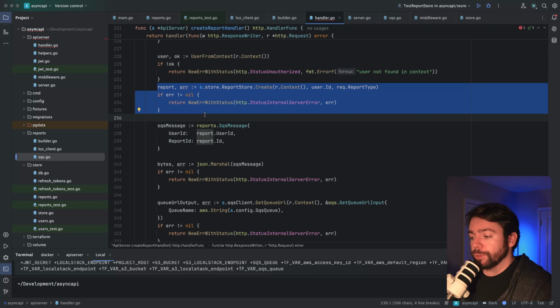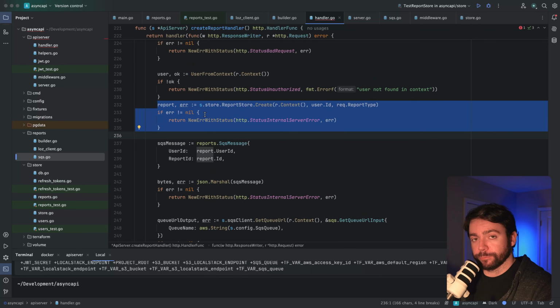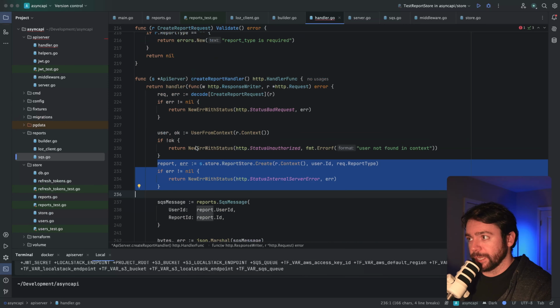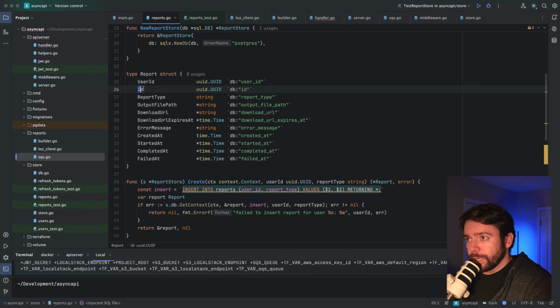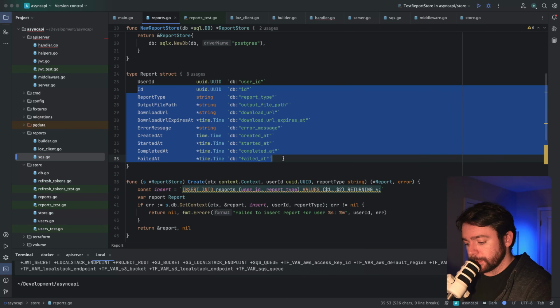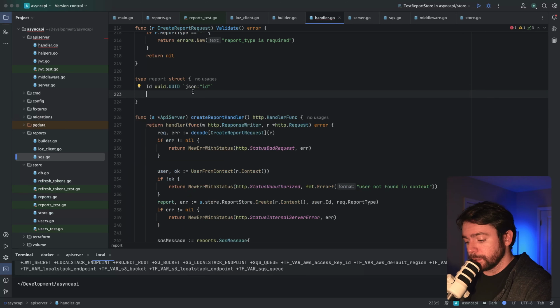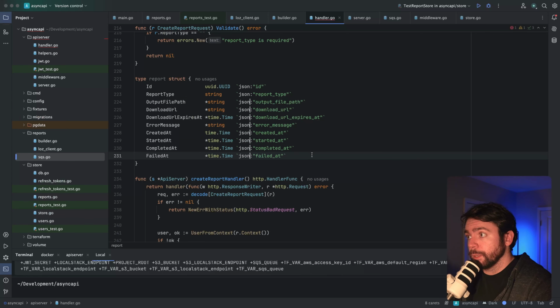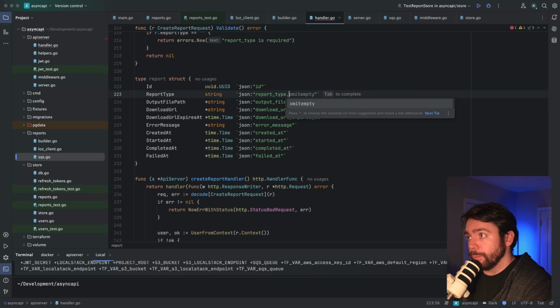So I actually want to create a new report type struct that represents our user-facing report structure. It's going to look very similar to the database record, but we'll have some slight modifications. And I think we're going to have a reference to almost all of these. So I'm going to modify these and just write JSON. Actually, I can do this. What we want to do is omit empty on these as well. So let's say omit empty. What I can do is do this.